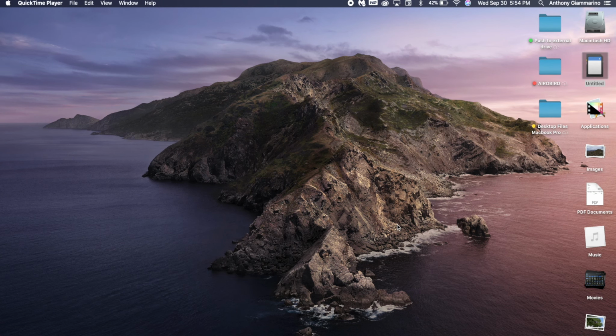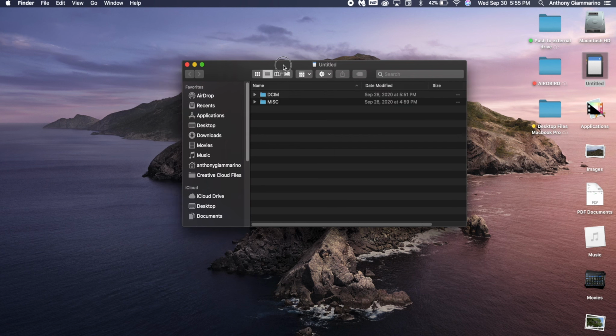So now we are on the computer, and we're going to take the 360 photo that we captured outside, and we're going to put it on our computer so that we can edit it and post it somewhere. So I've got the SD card in the computer. Here it is, it's untitled, and there it is, it's opened up.